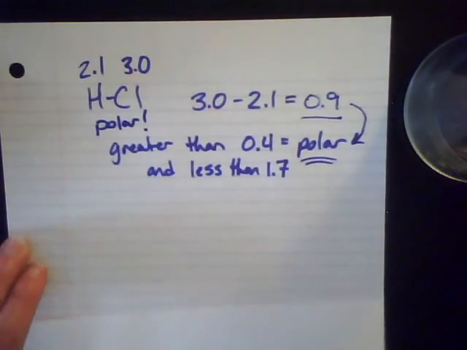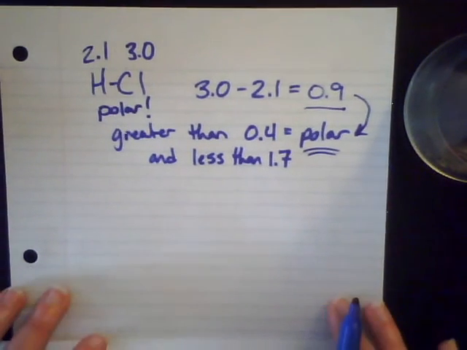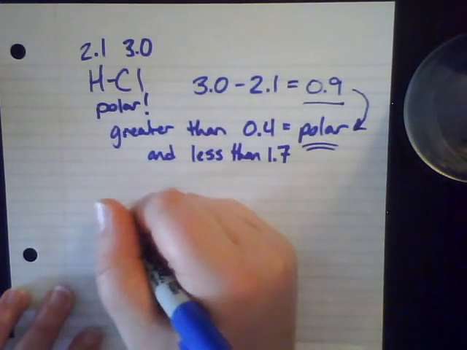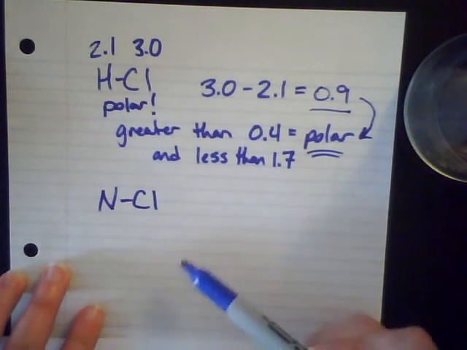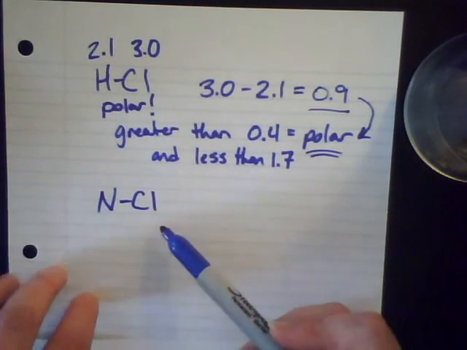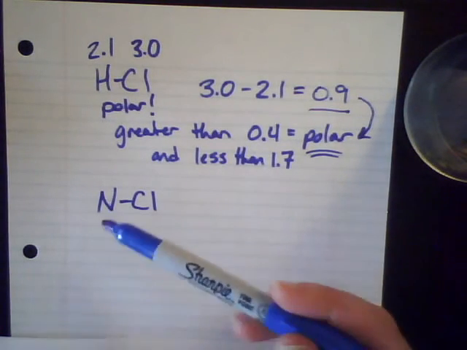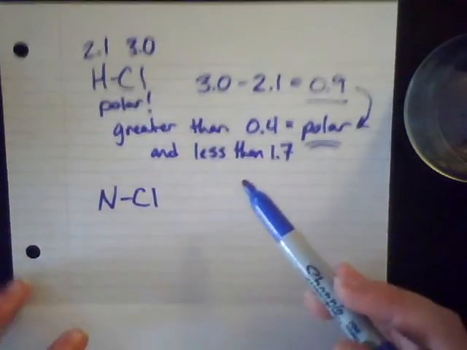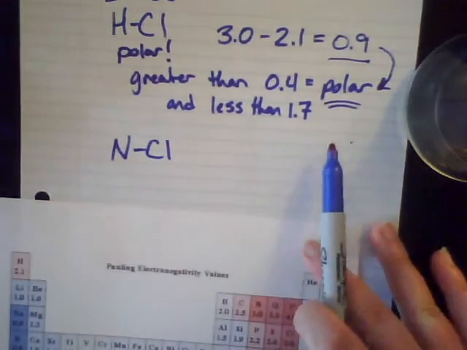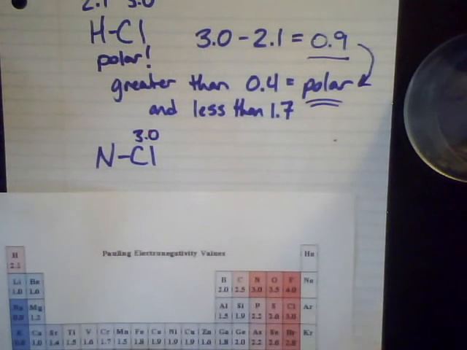Let's look at another example. Let's say nitrogen and chlorine. If I have a bond between nitrogen and chlorine, and again, this is out of context, this is just a bond between two elements. This isn't looking at anything else that's going on, and we're just starting to talk about bonding. So we're just looking at nitrogen and chlorine regardless of anything else going on around it. We already looked up chlorine. Chlorine is 3.0. When I go to my electronegativity scale here, I see that nitrogen is also 3.0.